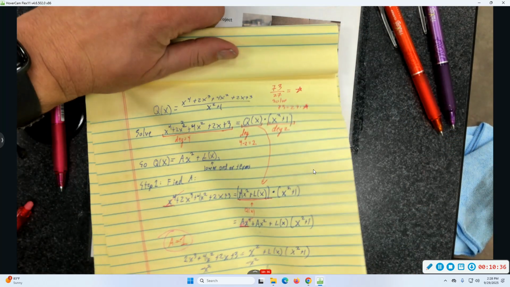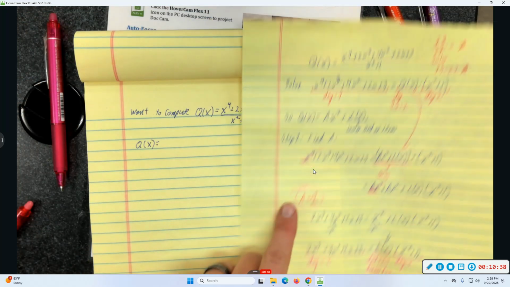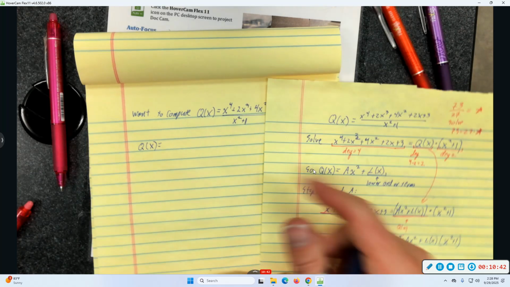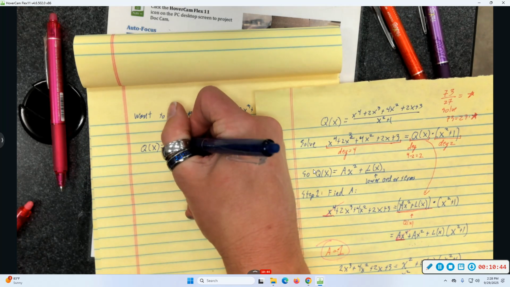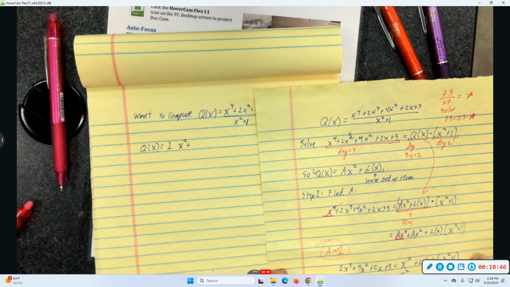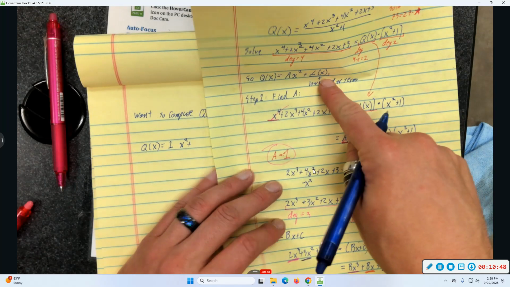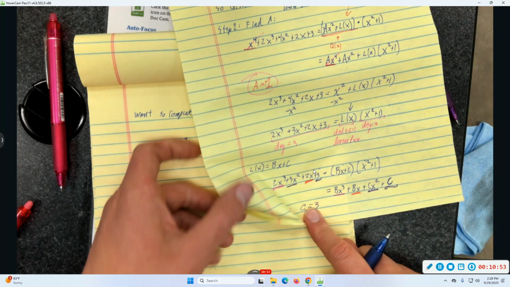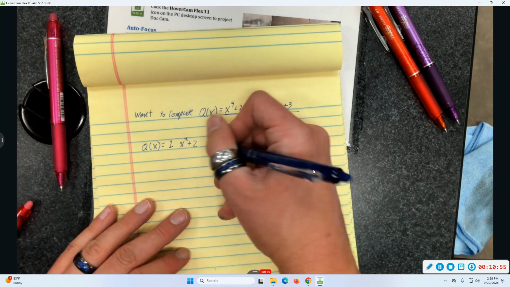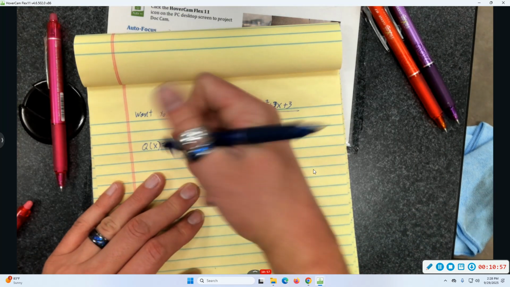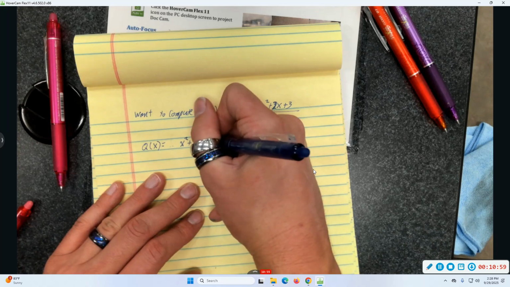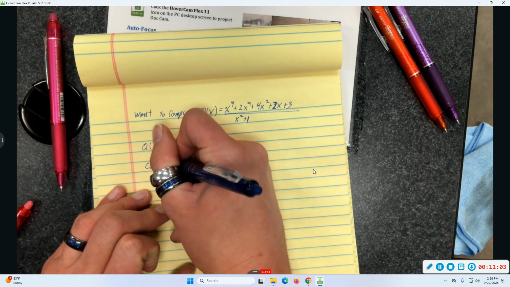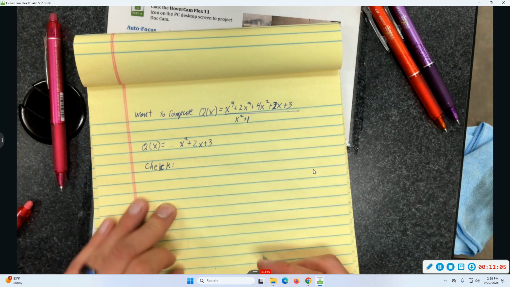well, I don't need to say this, ax squared, where a is 1, plus some lower order terms, equals 1x squared plus the lower order terms. Well, the lower order terms were bx plus c, now b equals 2 and c equals 3. Don't need to put the 1. It's x squared plus 2x plus 3. And now let's do a quick check. But I think I want to check this two ways.